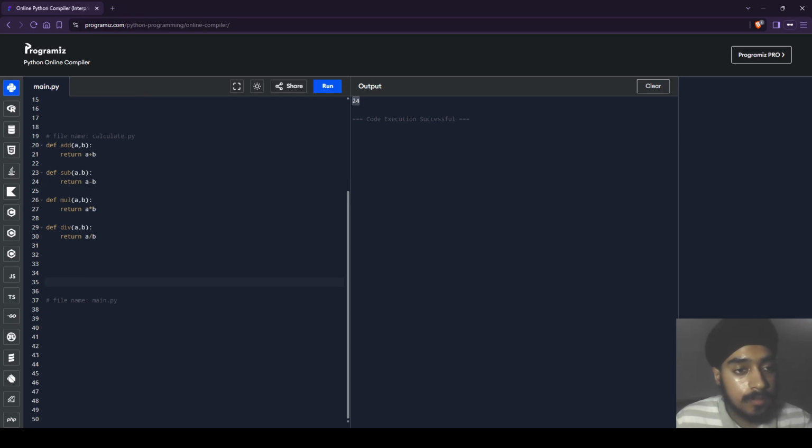I can use these functions in another file, and I can import this file using the import statement, which will be import calculate.